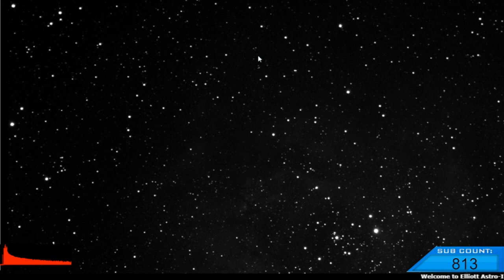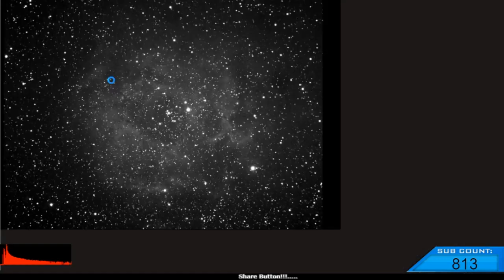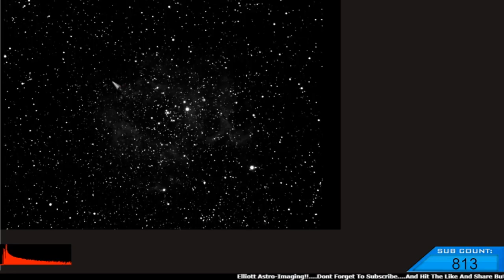1, 2, 3, 4. It's just going to continuously keep going, and you're going to see them in real time. You're going to see how the image is getting darker, going through one by one. So now this is number 4. You see how the image got really big and then shrunk, big, shrink, because it's taking the pixels and combining them, debayering the image. So it is done. It took all 6. Of course, the image got darker because it went up higher in the sky that night. So you can get an idea of what it looks like. But I'm going to change the histogram a little bit here. There we go.